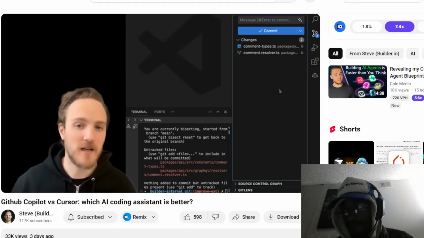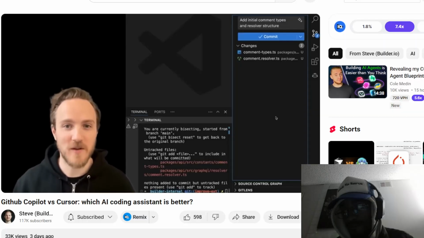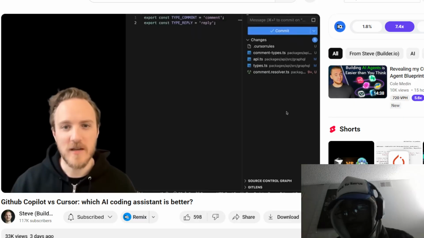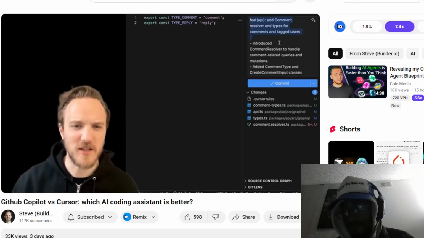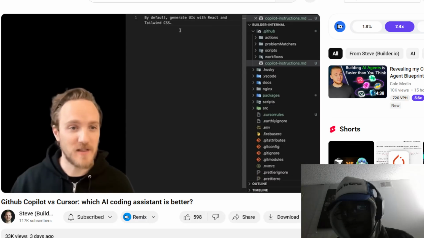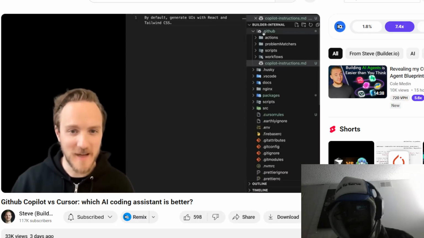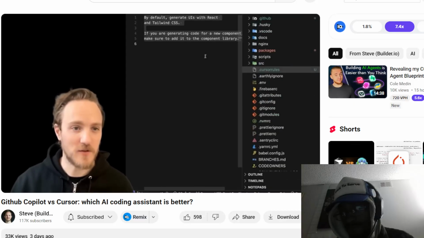One other cool feature GitHub Copilot has is the ability to auto-generate a commit message, which it does pretty nice by default. When Cursor generates commit messages, it can be a little bit more verbose, which is not quite my style, but it's fine. I can just delete the rest of this stuff. One other nice thing that GitHub Copilot has now is custom instructions by adding a .github/copilot-instructions.md file. It's basically the equivalent of Cursor's cursor rules.